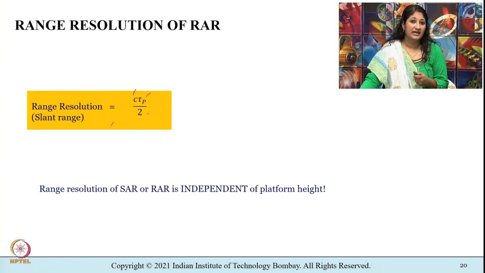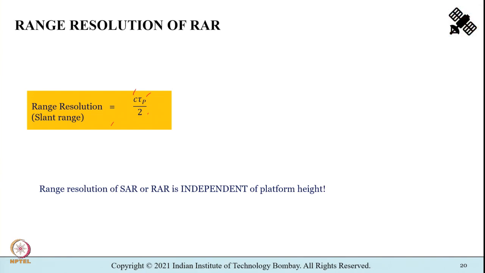Just to summarize, in this lecture we understood that the fundamental dimensions of a SAR image are range, that is time delay, and azimuth, that is flight path distance, and these do not directly equate to dimensions on the ground. Very important, they do not directly equate to dimensions on the ground. And then we discussed a few terminologies used in radar remote sensing: range, swath, azimuth resolution, range resolution, and we also briefly discussed the difference between slant range resolution and ground range resolution. Then we discussed real aperture radar, or side looking airborne radar.